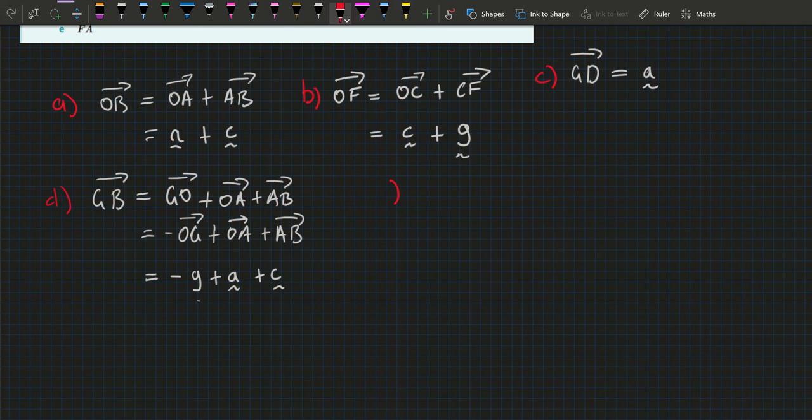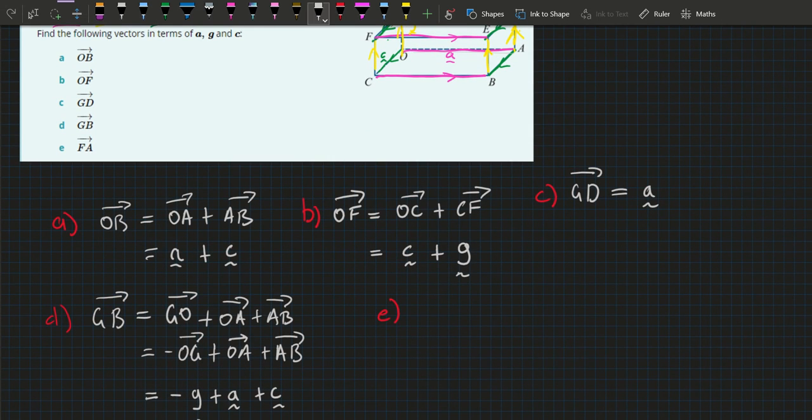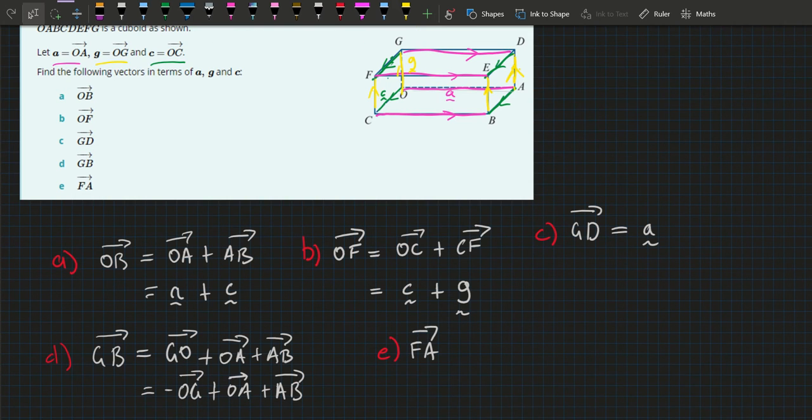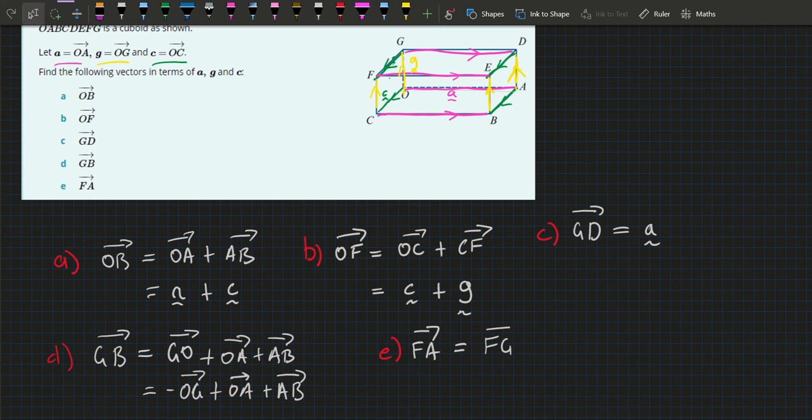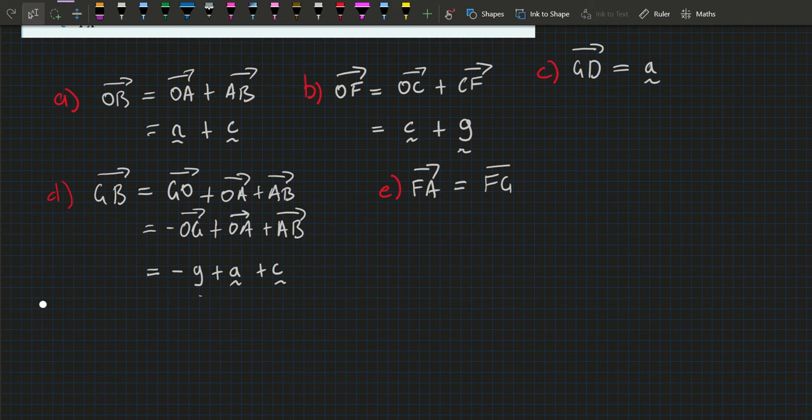And the last one is part E, and that is F to A. All right, let's have a look at what F to A is. So what have we got? So for F to A, we are going to go F to G. There's lots of ways to go here, of course, and I'm not going to do the extra line there again this time around. That was just a one-off for you guys to see. Make sure you're comfortable with that.